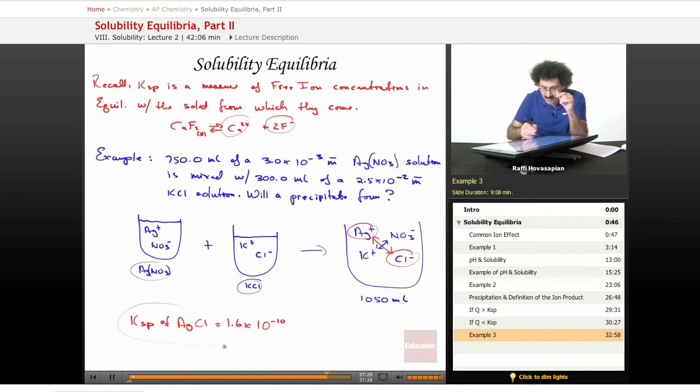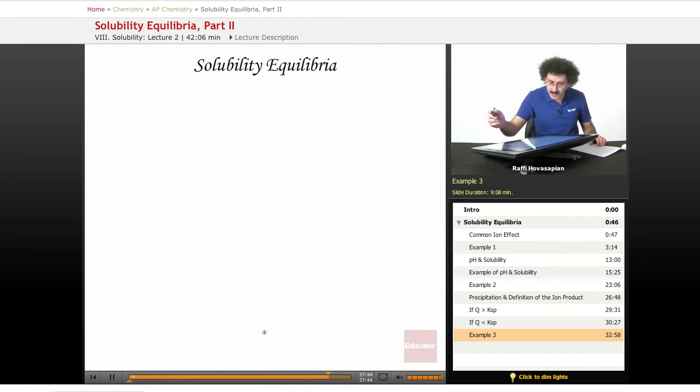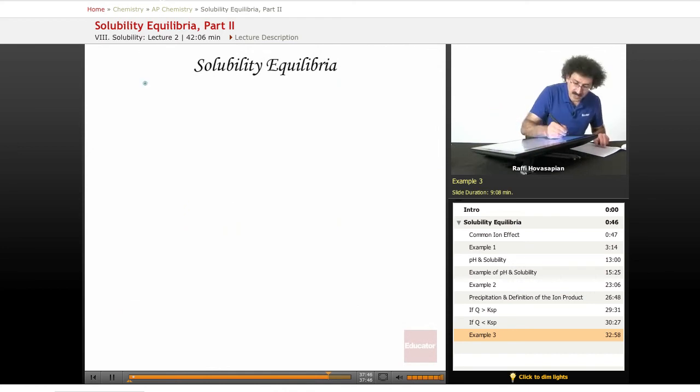So in this case, if we didn't know from our solubility chart that this is insoluble, we can just take a look at the KSP. You know that this is one of the possibilities that AgCl may precipitate here because we're looking at a small KSP. Okay, so let's actually do the math. So now let's go ahead and write out the possible reaction. AgCl is going to be in equilibrium with Ag plus and Cl minus. It's 1 to 1. Our KSP expression equals Ag plus times Cl minus.